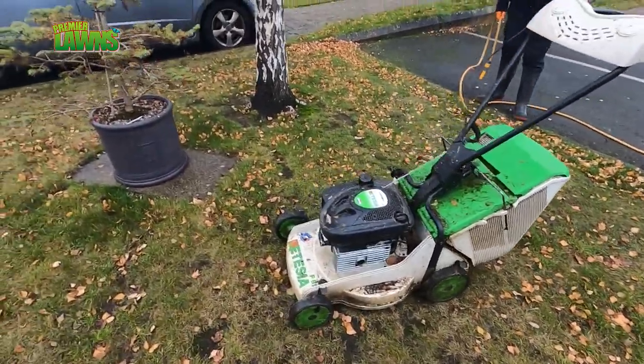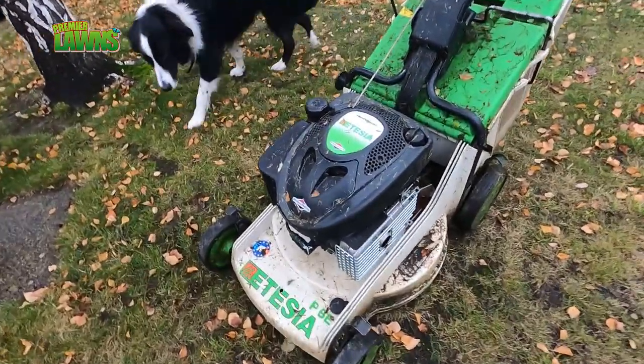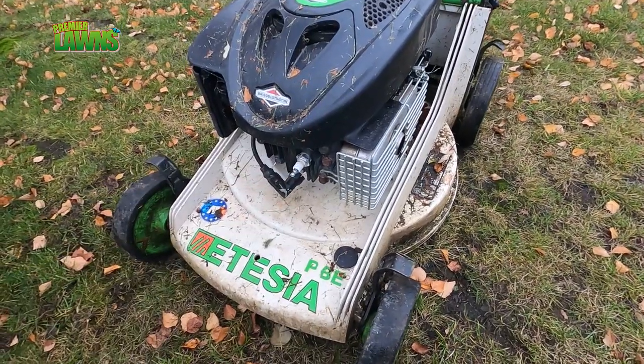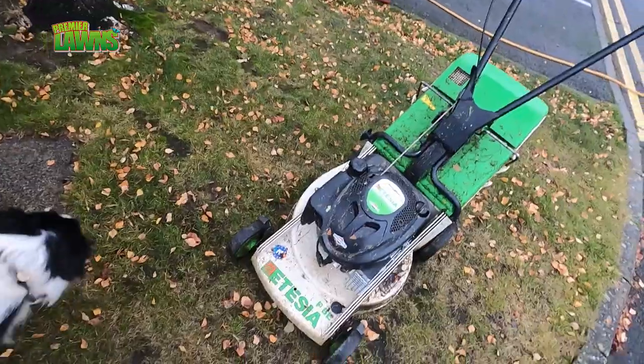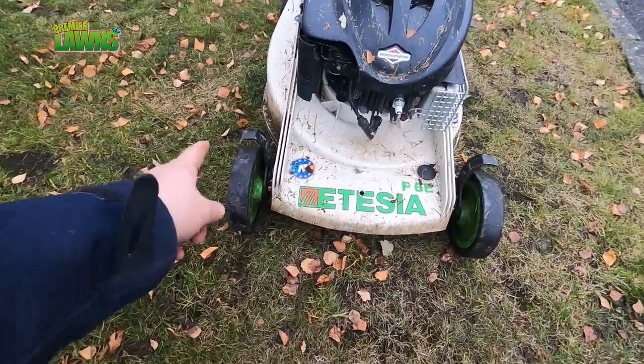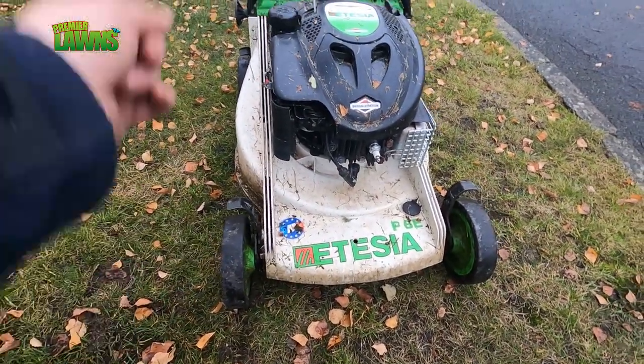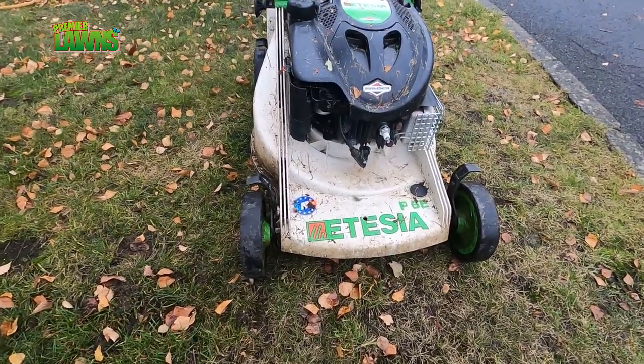Here's the mower we're going to be cleaning. Always important to disconnect the spark plug, safety first. The first tip's a pretty obvious one. Always tip the mower away from the air filter, because you don't want the petrol to run into the air filter whenever you tip it over.